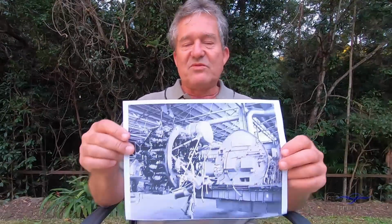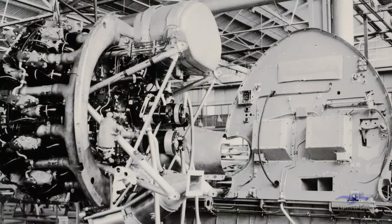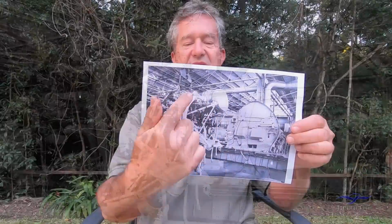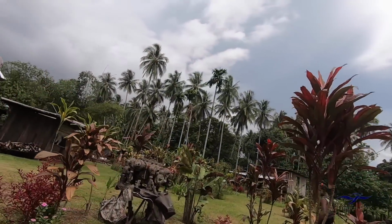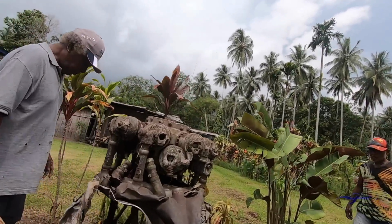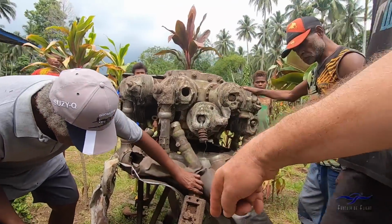There's also other Boomerang parts that remained in the village as well. This is a wartime photo of a Boomerang engine, here the R1830 engine, and engine mount as it's about to be mounted into the fuselage of this aircraft on the factory floor. So with that in mind of the engine, the stainless steel dishpan around here, and all these legs coming off of the tubular engine mount, which connect to 4 points on the front of the fuselage frame, what is still in existence in the village is this large piece of the Boomerang's engine from A4685. The stainless steel dishpan is still there, as well as these legs going back to where it once connected with the fuselage frame.